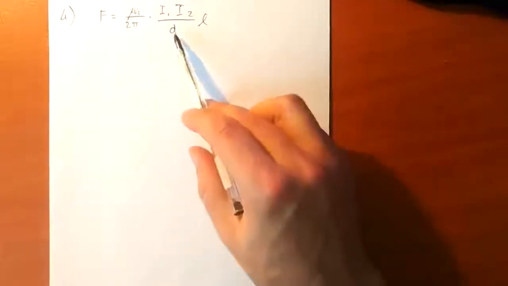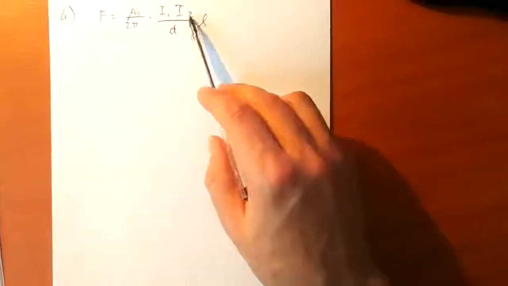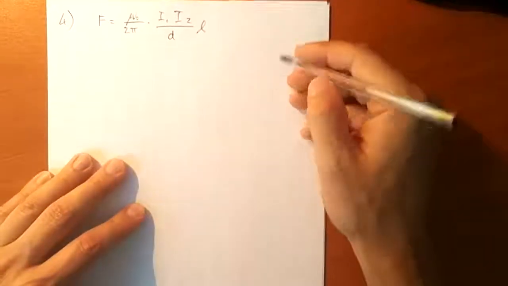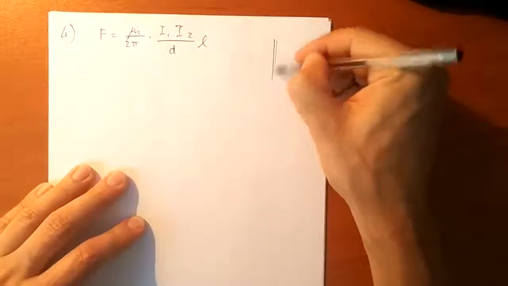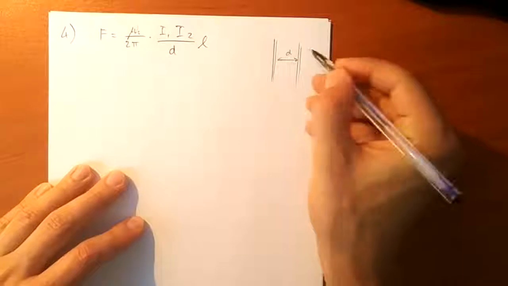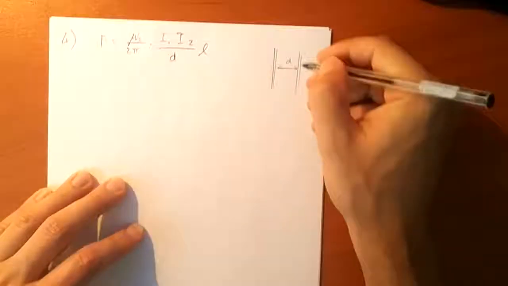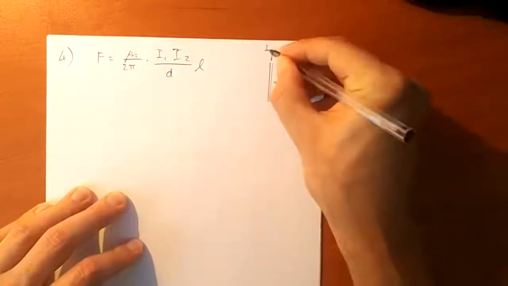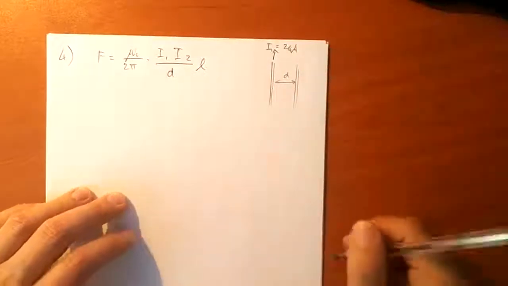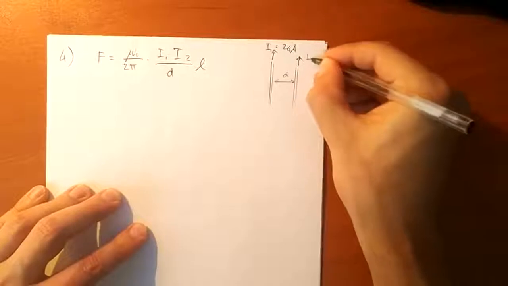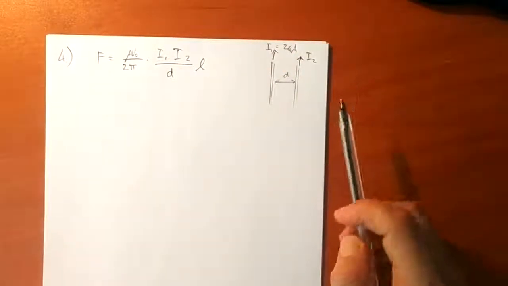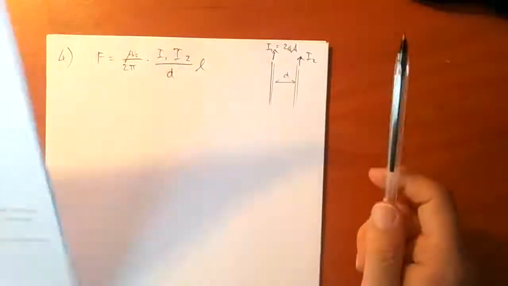What do we have in this? We know that the one current is 24 amperes. So let's make a little sketch. You know, a sketch always helps us think. So here I've got my one wire, and I've got my other wire, the distance d apart, and the one current is, let's say, I1, which is 24 amperes. And I know I2 is also going to be upwards because there's an attractive force between the two wires, which happens if both currents are in the same direction.